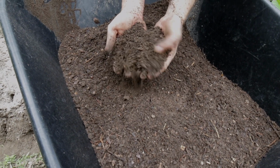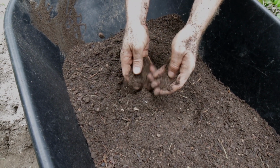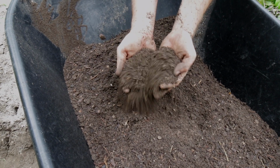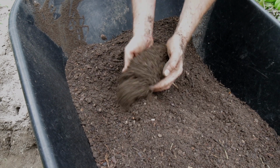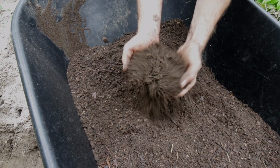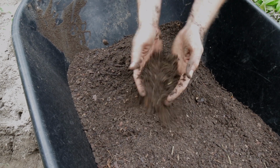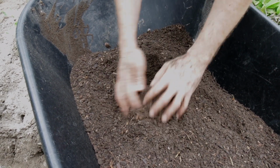This is gold here. It's a mixture of humus and chicken manure and some soil, and it's been turned. It is so alive and beautiful. This is easier than making compost in a hill. So the chickens are the great recyclers.